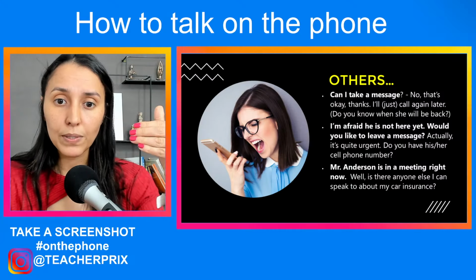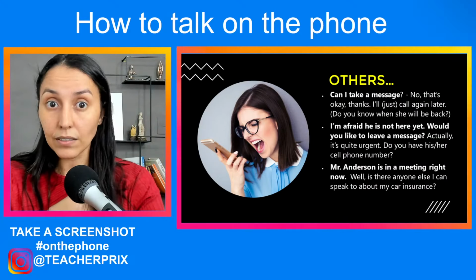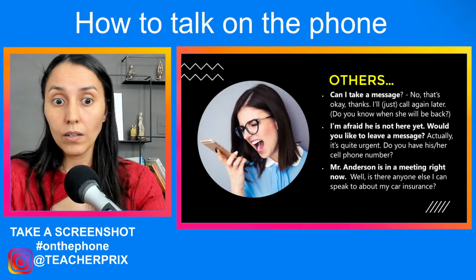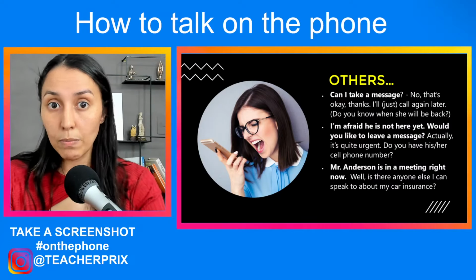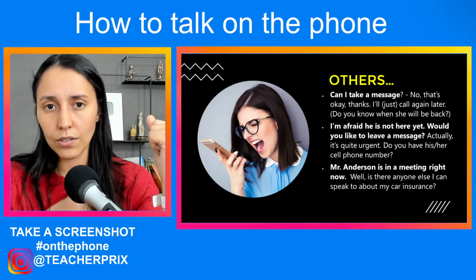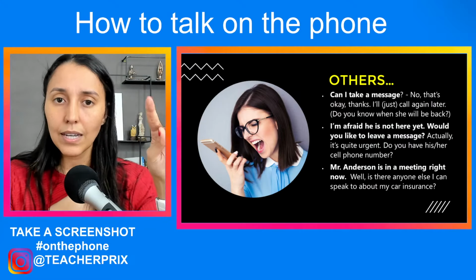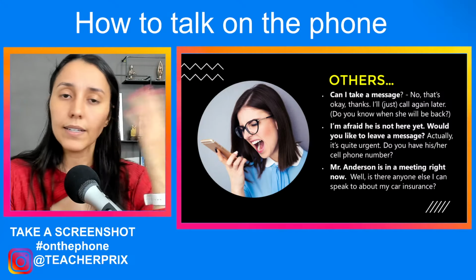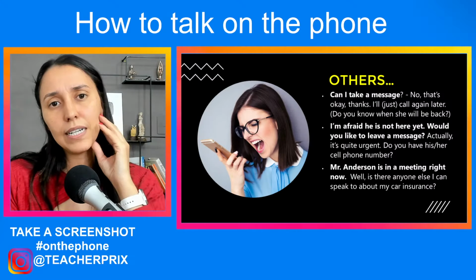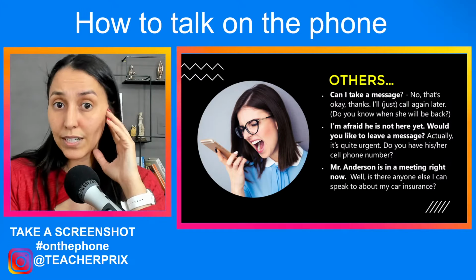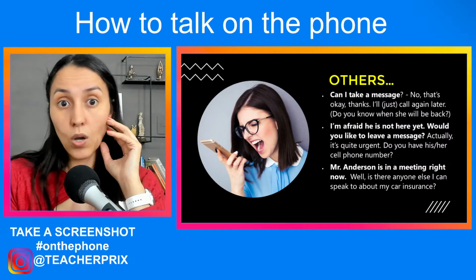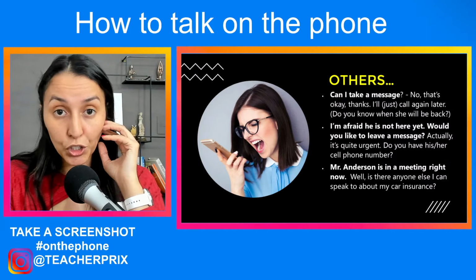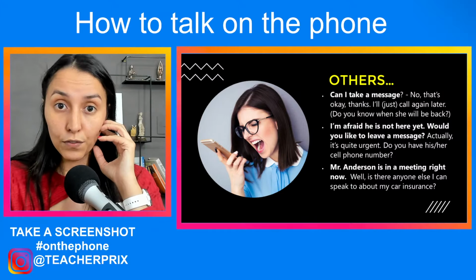If you call the person and the person was not there, you want to know, well, do you know when he or she will be back? Because I really need to talk to them. So this is something that you can say during the phone call. But maybe again the person is not there. Oh, I'm afraid he's not here yet. Would you like to leave a message? Then no, I'm sorry, it's urgent. Do you have his cell phone number?